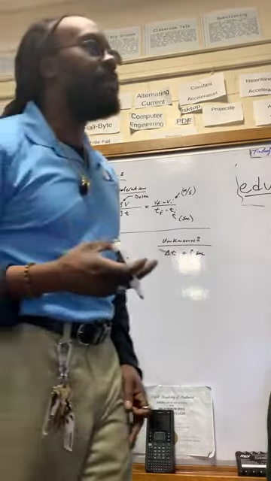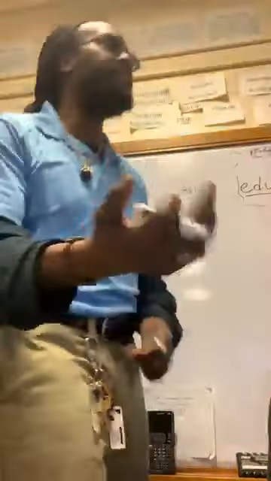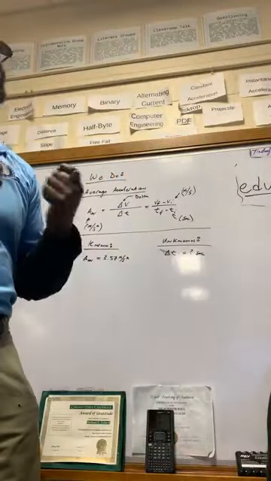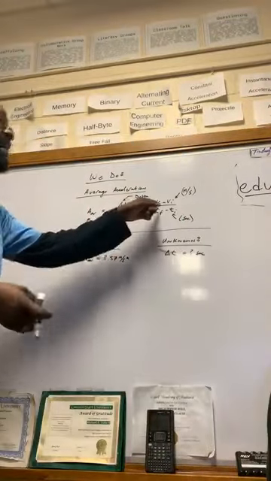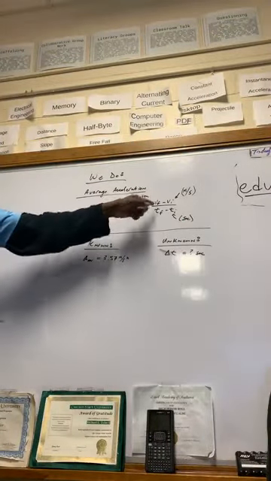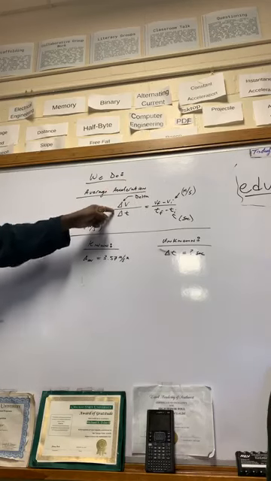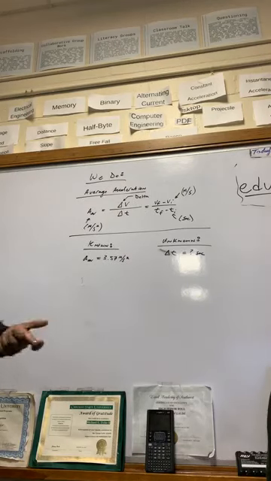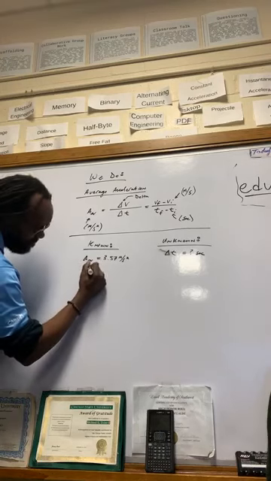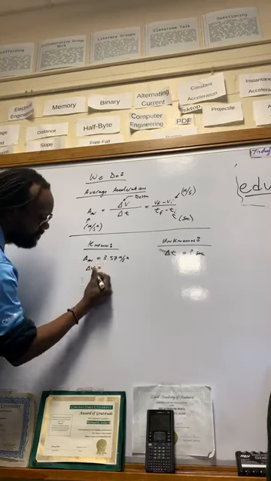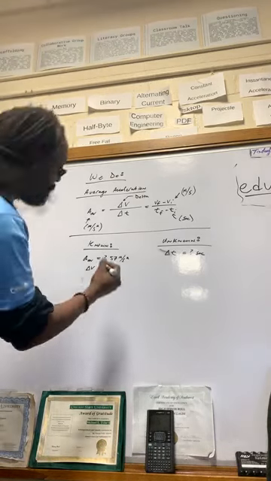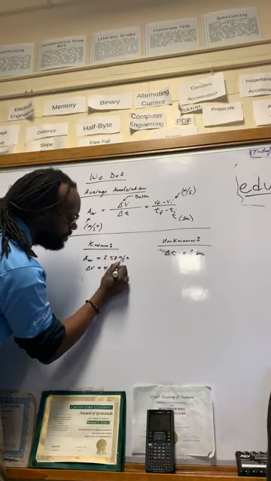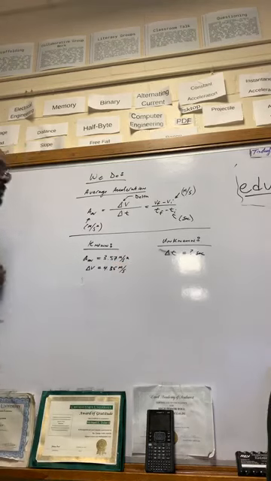Then we read the rest of the problem. It says, how much time does it take for the train to increase by 4.35 meters per second? Well, meters per second is a velocity. Since I don't have two of them, like a final and initial, I can just say delta v is that. And that number was 4.35 meters per second. Okay? So far, so good.